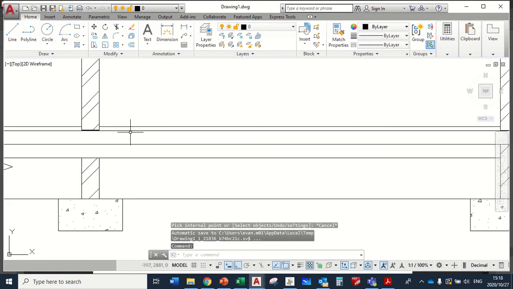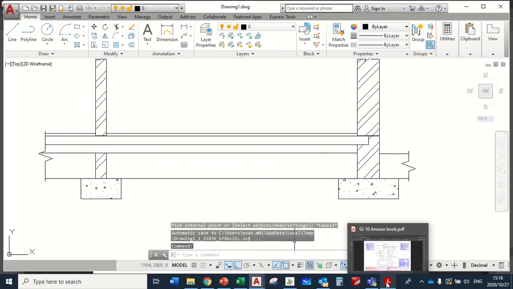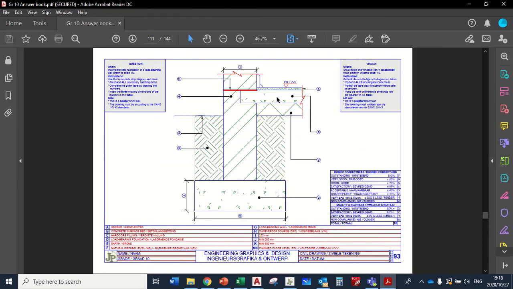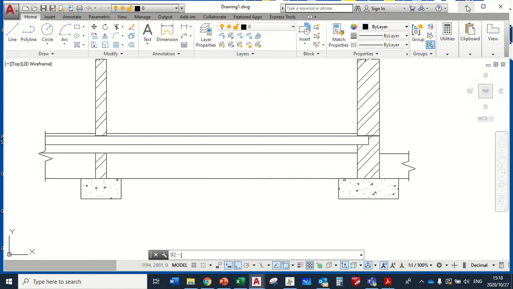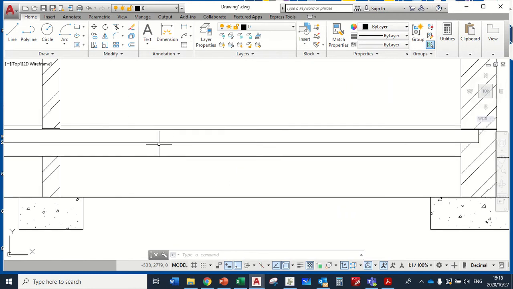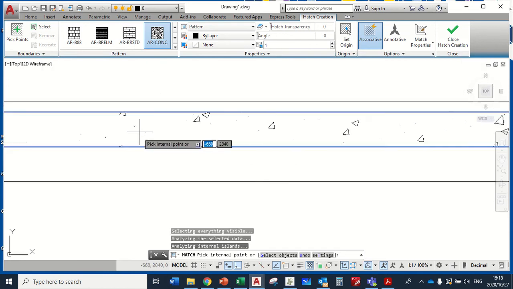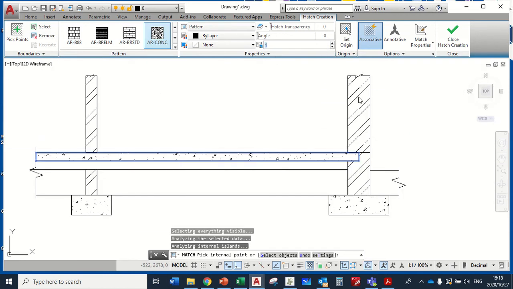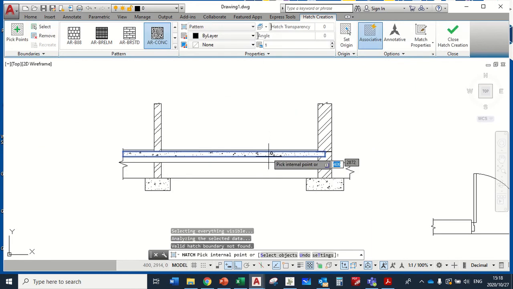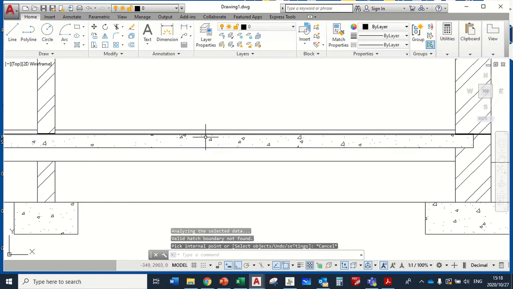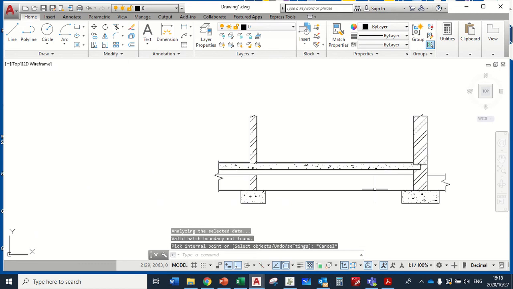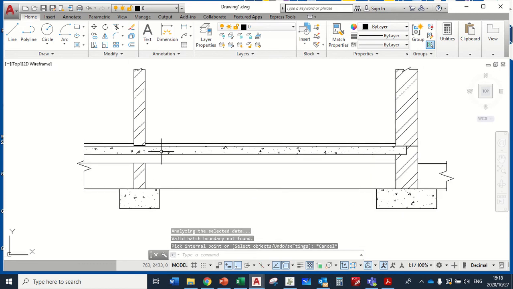Now, the next thing to hatch in concrete is my concrete surface bed, which is this over here. While I'm on that hatching, I'm just going to continue using the same hatch. So I'm going to click on this concrete and do it to my concrete surface bed. Obviously, if you want it closer, for example, you can do 0.5, and you can make it smaller. It's not picking it up at the moment. Let's try. Okay, well, you can do that if you do it more manually in properties. But there we go. So visible is my concrete in my foundations as well as my concrete surface bed.